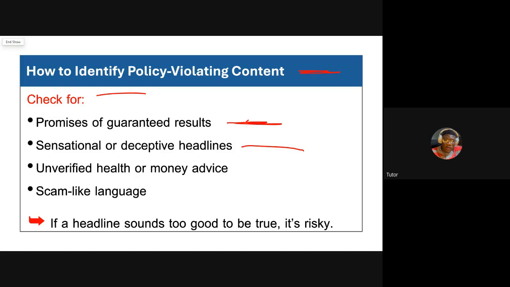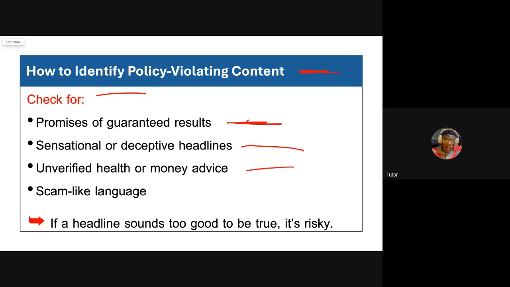Or writing that the President of Nigeria is dead. When you write such things, they are sensational and deceptive headlines. So if there's any such content in your posts, delete them or rewrite them.